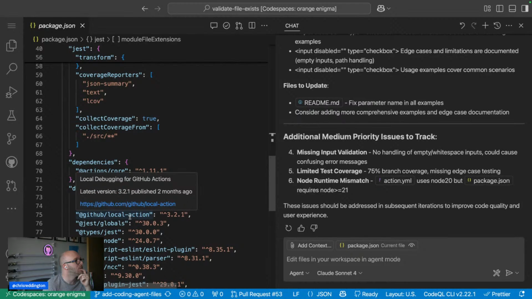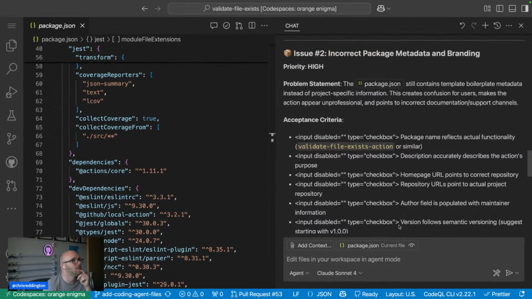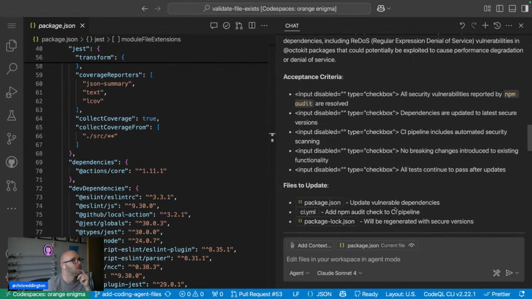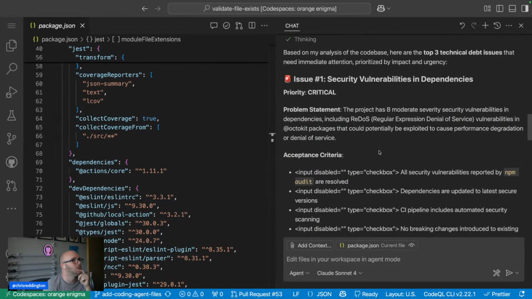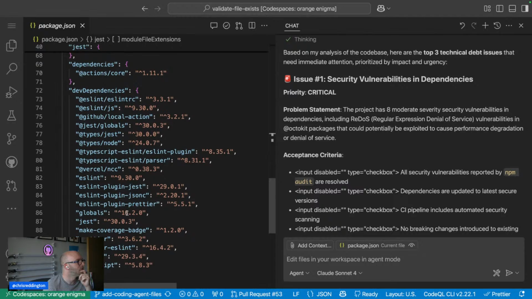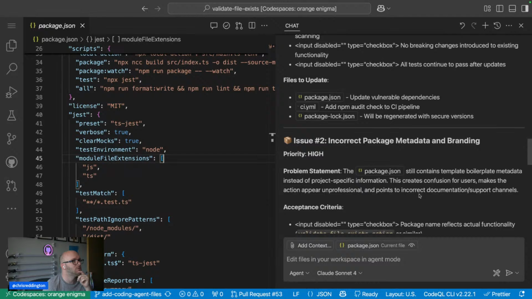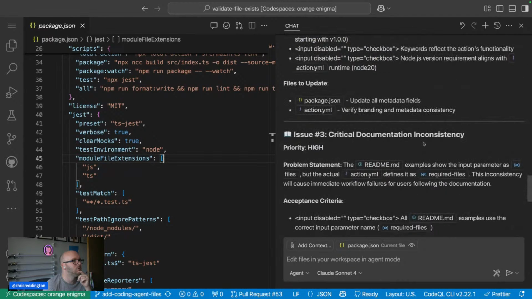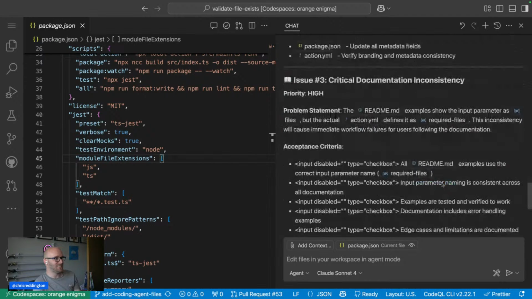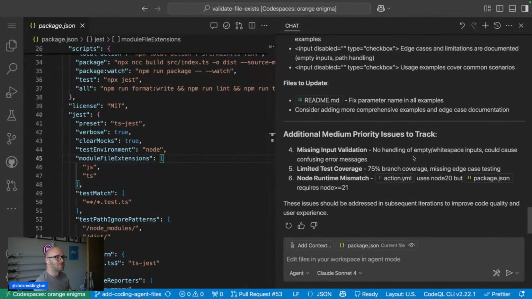I think that might be why we're getting the issue. Yeah, because we're not actually using Octokit at all. So yeah, it's clearly a web dependency, so fine. Incorrect package metadata from branding. Yeah, we'll update that. Risk contact. Good. It's updated that. Cool, good.